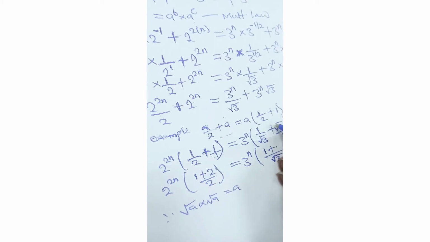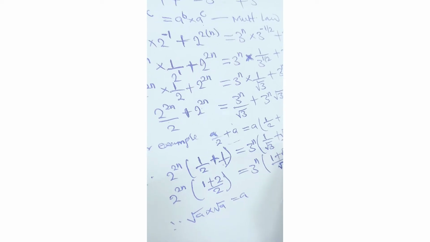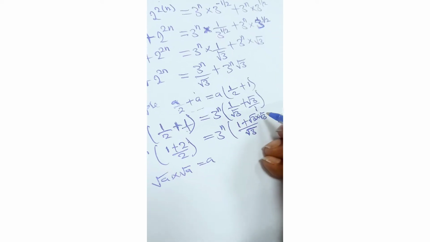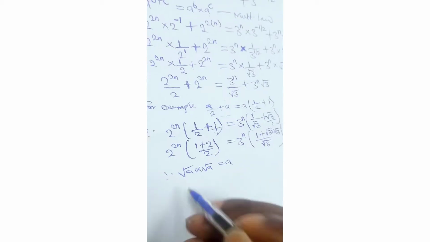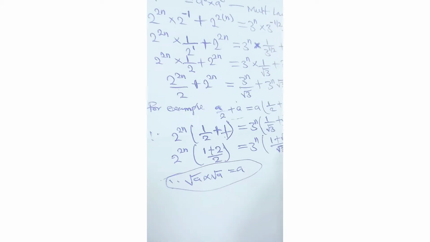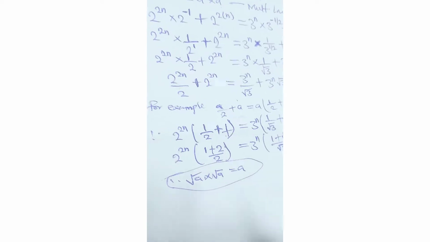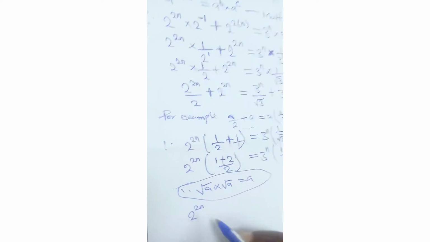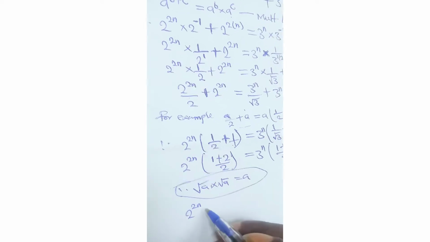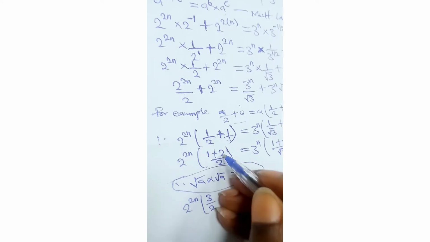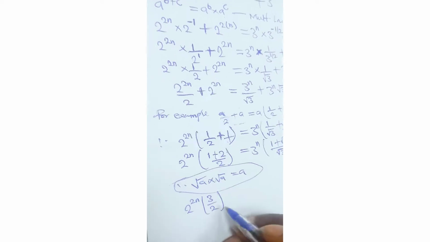That root 3 will now multiply this root 3. That is, in this place we are having root 3 times root 3. And in that regard, you are going to have this. Therefore, I just cited this as an example to explain what we have here. Now, come back to this. You still have your 2 raised to power 2n. Now, this place, when you add it together, is going to give you 3 over 2. 1 plus 2, 3, then over 2.